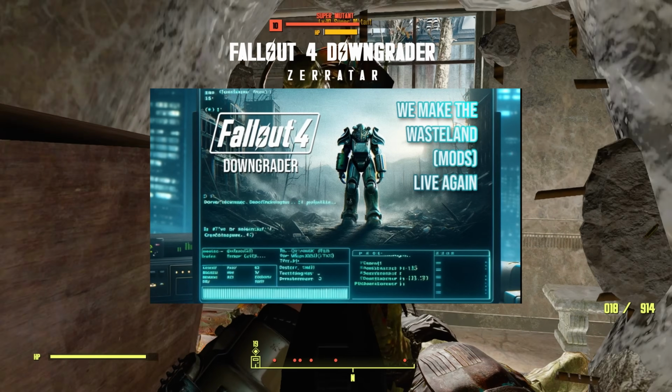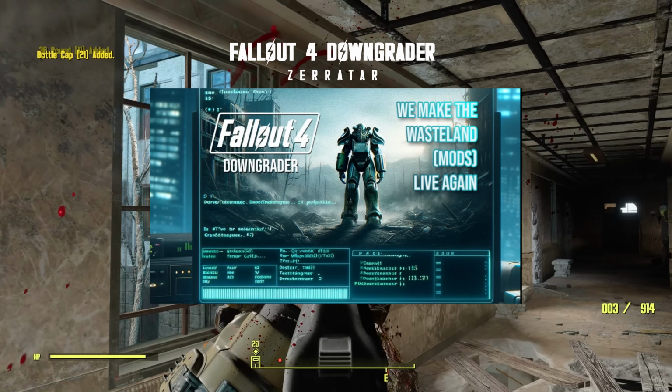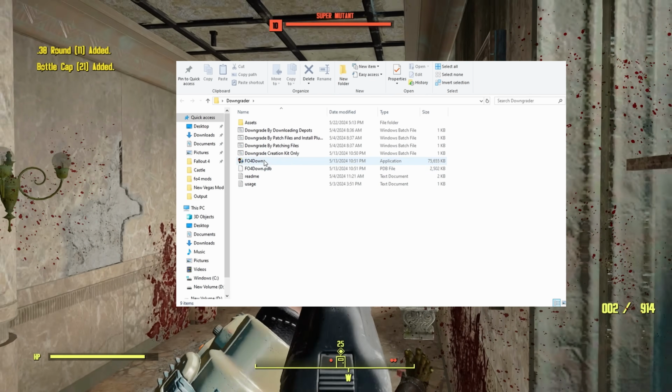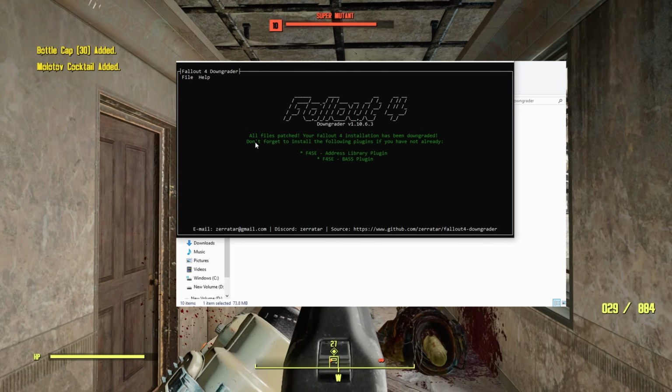The first mod up is Fallout 4 Downgrader, which is pretty obvious because I feel like this saved thousands of modders' mod lists, allowing you to simply download this mod and then click run to downgrade your Fallout 4 so you can continue modding with no headache.